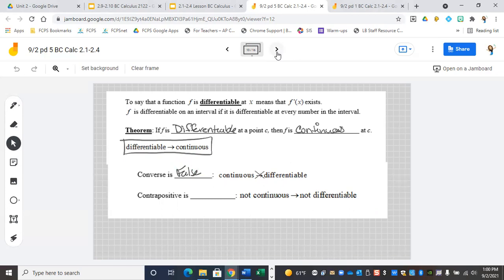And I always tell my students to drill into your mind the absolute value function. That proves that point. Your absolute value functions are continuous for all real numbers. However, it is not differentiable at the vertex. So I always tell my students, drill in your brains that absolute value function to help you if you ever get confused which one is which.